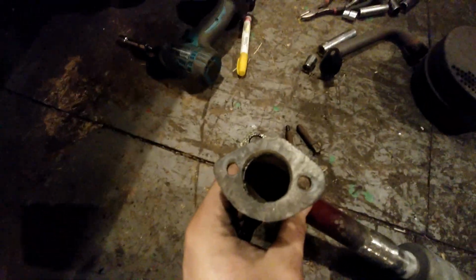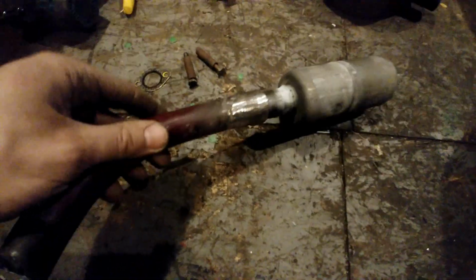So guys, here it is. I made the flange. Not perfect. I welded it together. A nice bead. Now on this end, I welded the pipe coupler with the threads, so if I want to make it louder, I can unscrew the muffler.